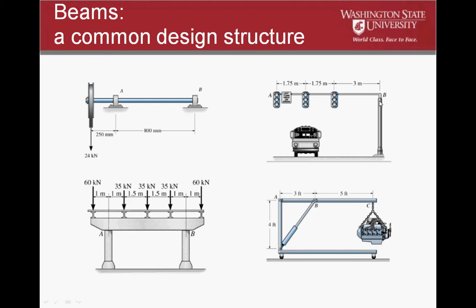In the top right-hand corner is another example of a cantilevered beam. The top of the beam here that supports these light fixtures is a cantilevered beam supported by this post, post B. In the bottom left-hand corner we're looking at a cross-section of a roadway or superhighway. Similar to the first image of the high-rise structure, we have multiple different beam types here.